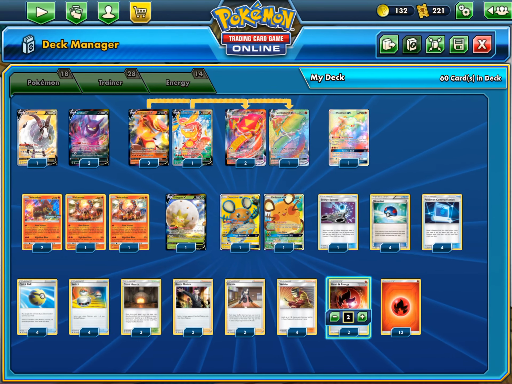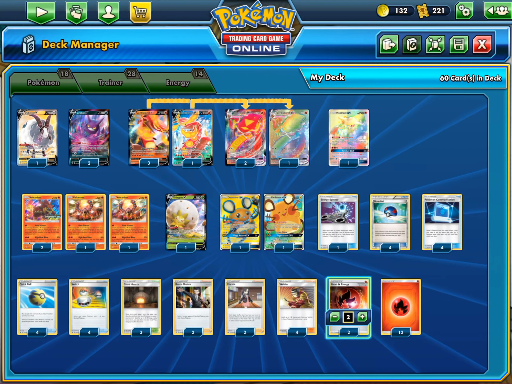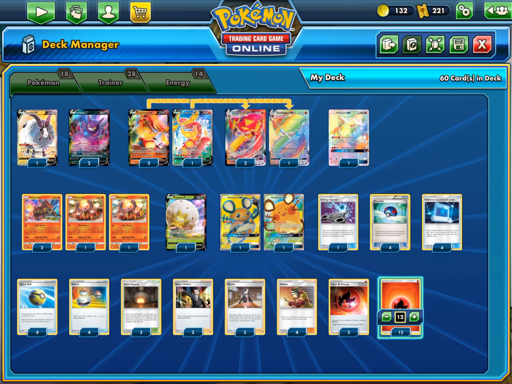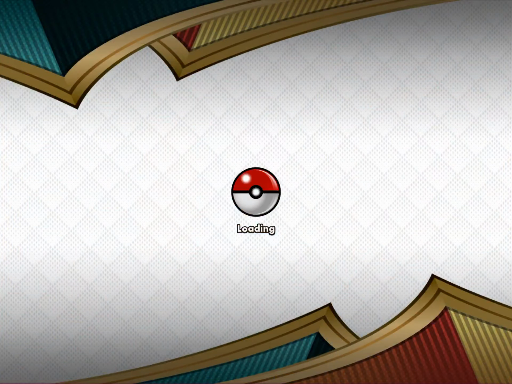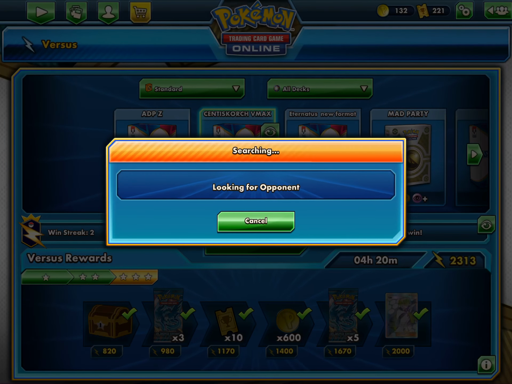4 Welders because Welder is probably the best card, makes the deck playable. 2 Heat for extra HP, only 2 though. You don't want to play too many because you can't Welder it. 12 Energy is a solid number, and this is the deck, guys. I'm not going to explain too much else. I've explained everything I had to explain about the deck. We're just going to get straight into some games.